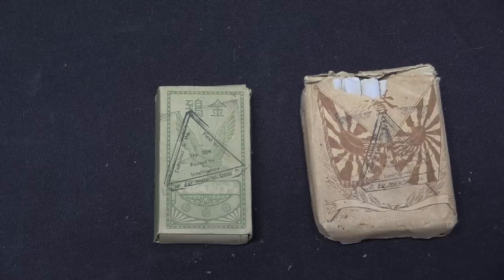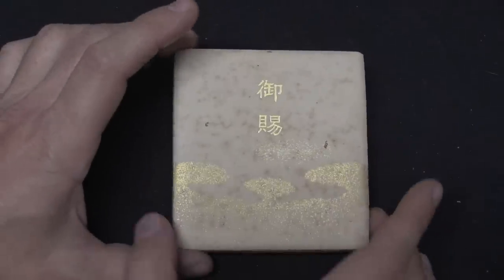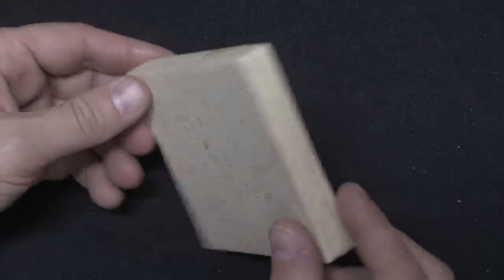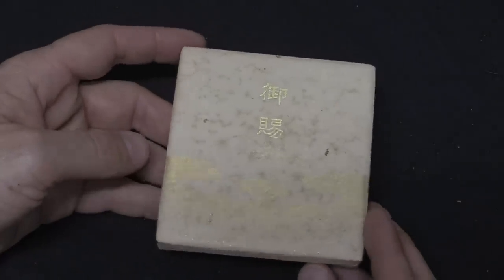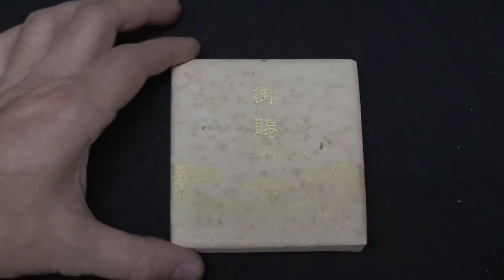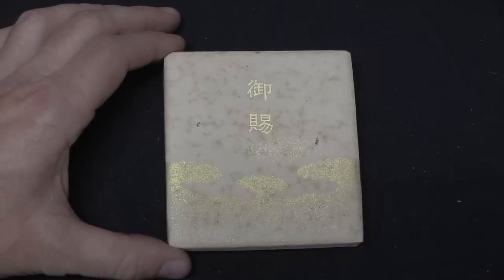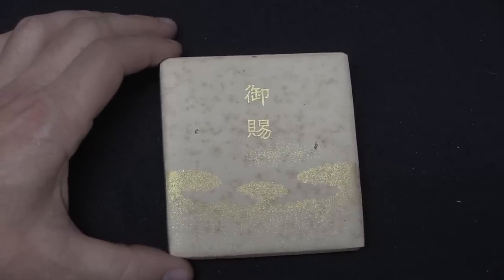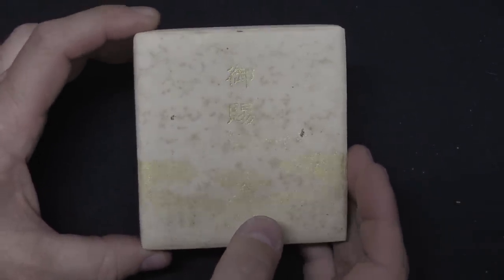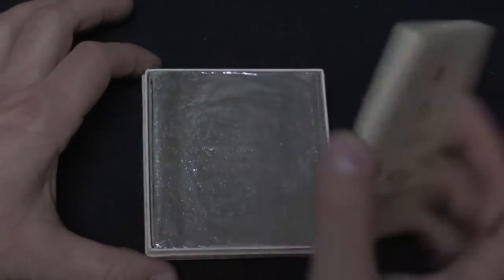How about something a little fancier? I have the fanciest of the fancy. This is what's referred to as Anshin no tobacco, or in Japanese, imperial gift tobacco. It was customary for the royal family to give out gifts to visitors of the imperial palace and to imperial events, including cigarettes, rock candy, and sake. Originally these came out with the gold foil you see on them now — the characters are in gold foil, there are little bonsai trees in gold foil at the bottom, and inside are ten cigarettes that have the imperial 16-petal chrysanthemum on them.